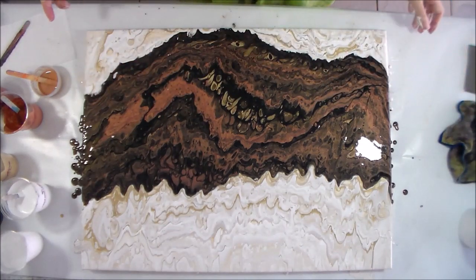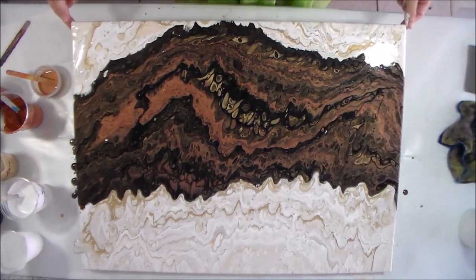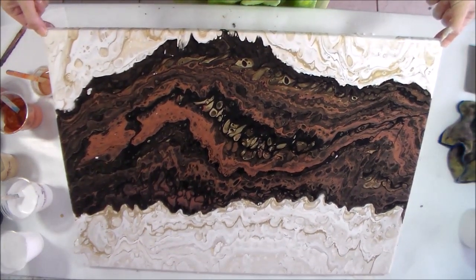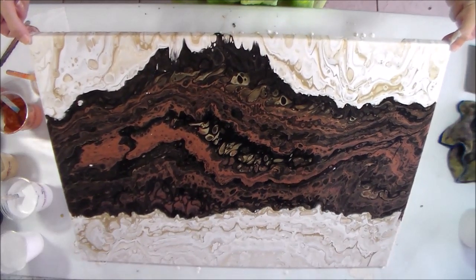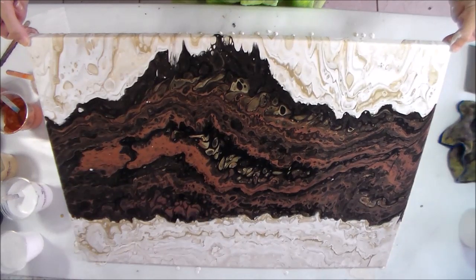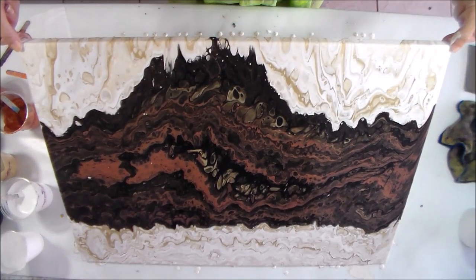So far so good, but my centre is no longer very centred, and I really did want it to be. And that's because I didn't have enough paint on this side. I had more paint on this side, not on that side. But now that I've got it covered, if I tip it back, hopefully I can encourage that centre to draw back a bit towards the centre. Because I think there's plenty of paint on here, so it should. Let's see. I'm moving nice and slow. Let's see how it goes.